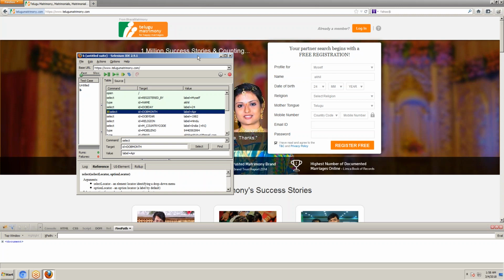Already I told you with two examples. In one example, the bike, it is moving to another window. It executed only two statements, and after that it did not execute. But in a single window, telugumatrimony.com, which I took as an example, it executed super fast, compared with Selenium WebDriver as well. It executed all the script statements very quickly and easily. So if it is in a single window, it will work fine. If it is moving to another window, it will not work fine. That means using Selenium IDE, we can perform very, very limited testing. That's the reason nobody uses Selenium IDE nowadays.